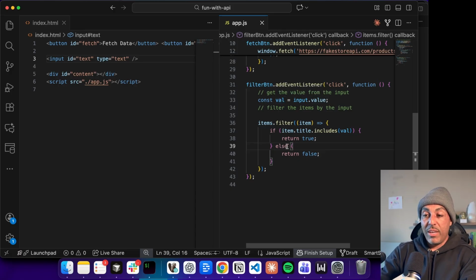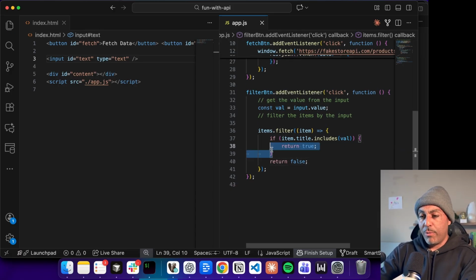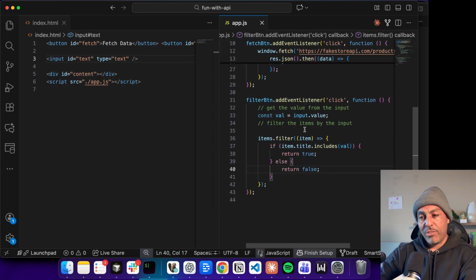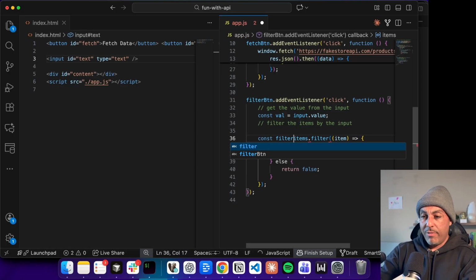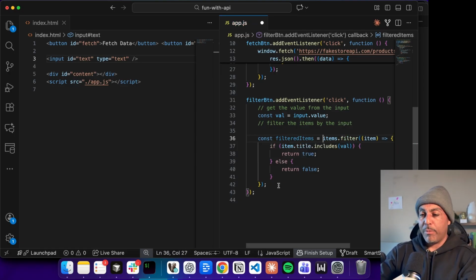This seems cool to me. And also you don't need to write an else here. This is what's called an early return here. If it includes a thing, we'll return true. Otherwise, we'll just always return false. You can put else or you cannot. Doesn't matter. I'm going to put else because maybe that's a little more readable if you're a little newer to JavaScript, but this is one way to do it. So we say, hey, it includes the thing, true, cool, return true, and that's going to be stored in the new array. And we're going to put const filteredItems equals items.filter, and so on.